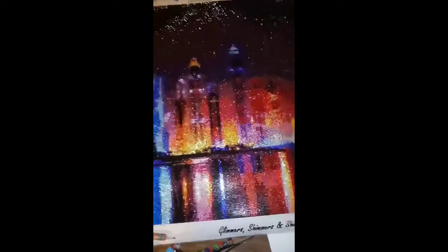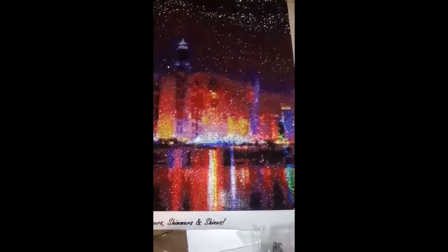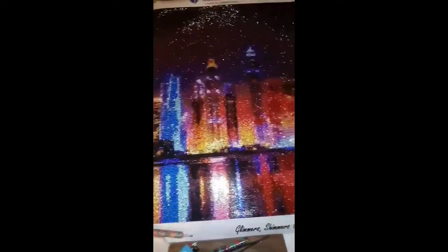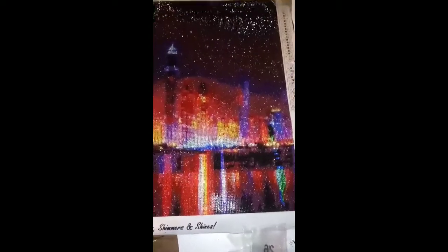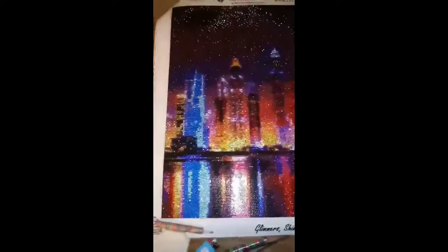I absolutely love this. When I first saw it, I thought, man, are they lights? Like, how are they making it so shiny? But it is obviously because it is those little crystal, or some people call them pebble drills, and they are just so bright and so shiny and sparkly. I absolutely love this. I really want to get this one. The colors are phenomenal. So, Misty, thank you for sharing this one, and I can definitely see why it's your favorite.